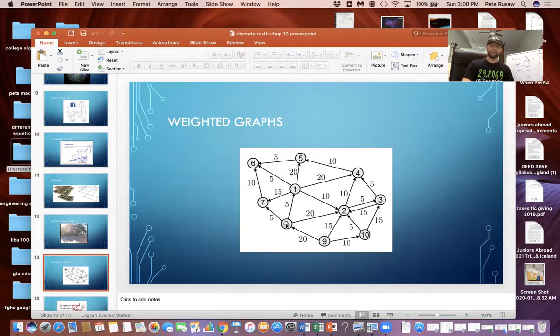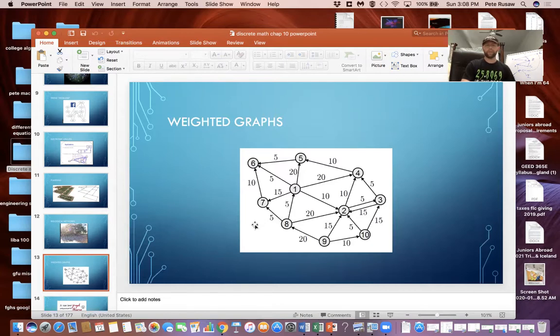So dot 8, vertex 8, you can get to vertex 1 from vertex 8 with a distance of 5. So this is also a weighted graph. This is a weighted directed graph right here. And in one of these, you can't actually go backwards. I couldn't go from 1 to 8 via this route because it's not allowing it. So that's a pretty complex graph right there.